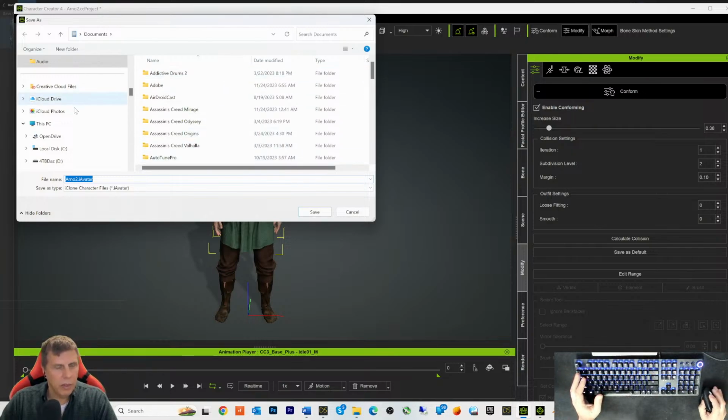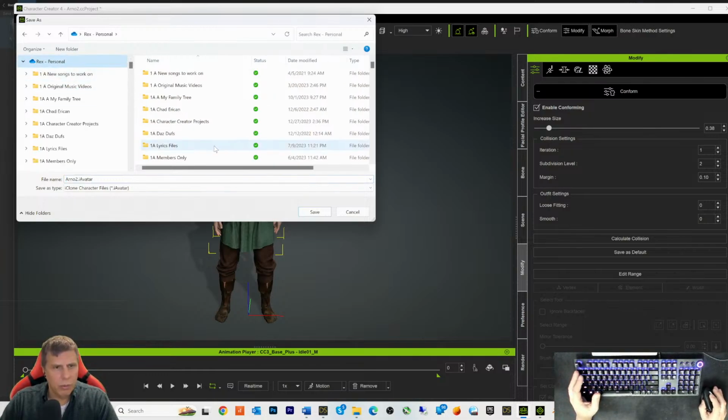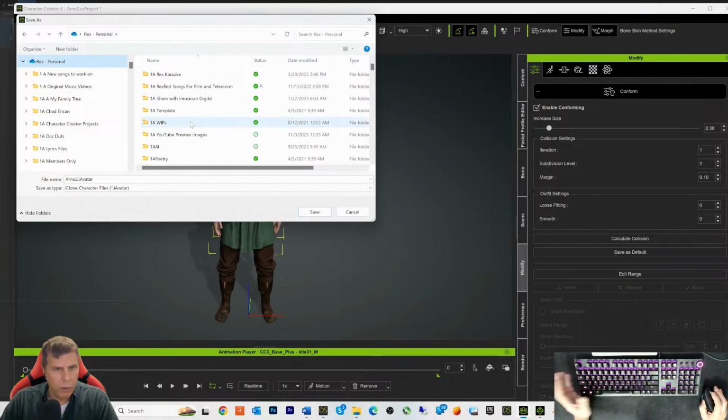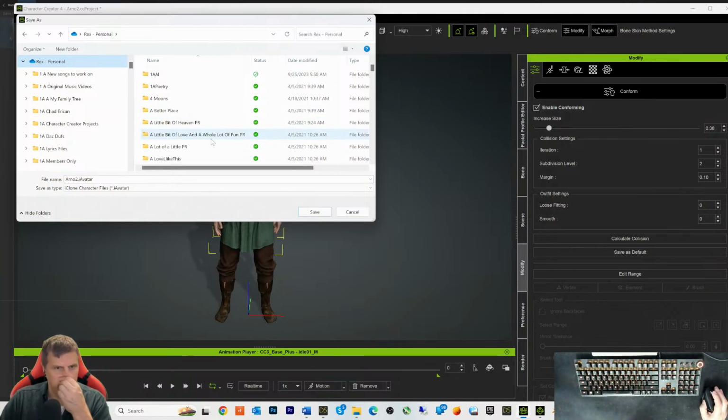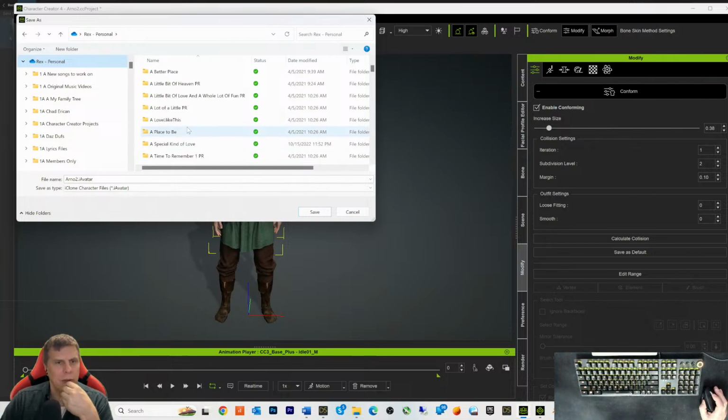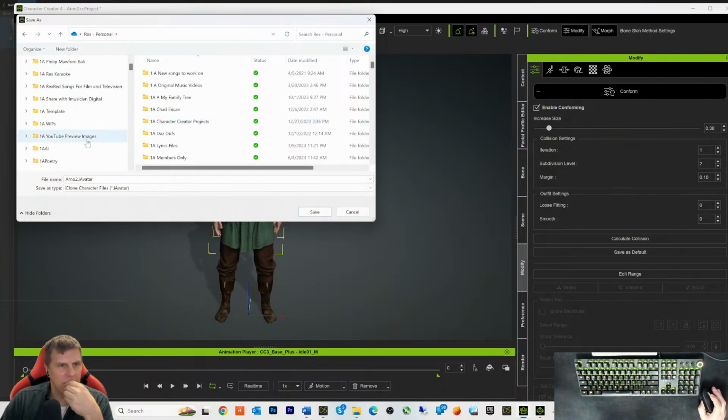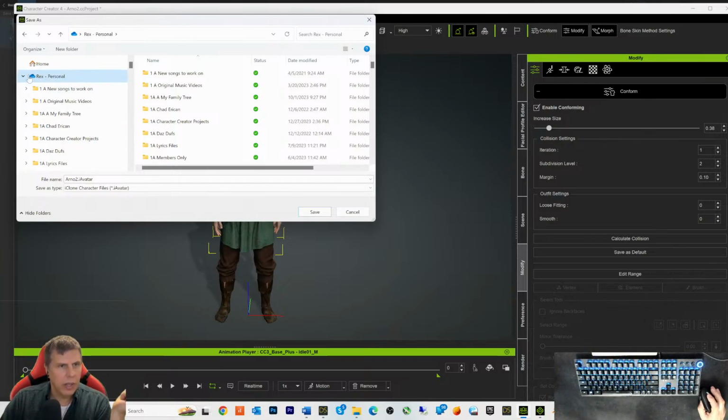All right, let's save this. Oh shoot, I can never remember where I'm saving stuff. At one point I'll get it all in one place, and then it'll be simple, but it's in here. Okay, that's why.